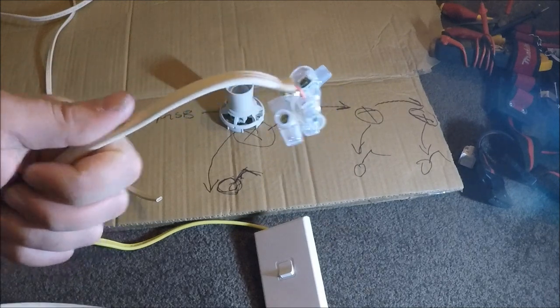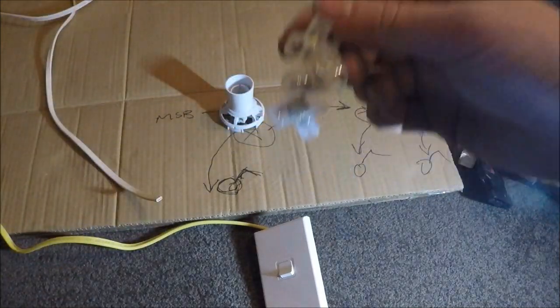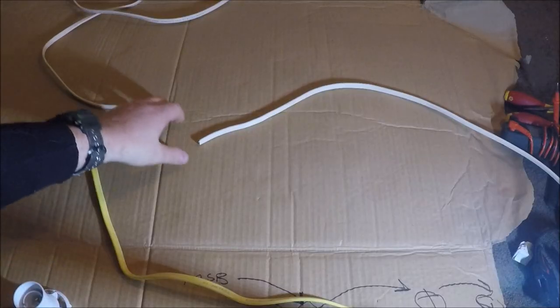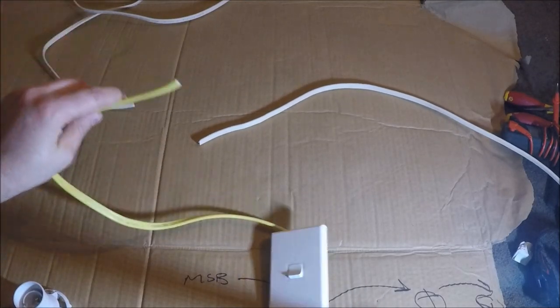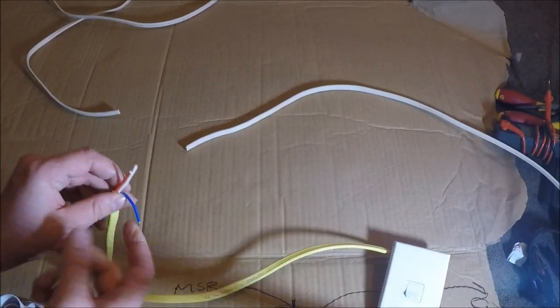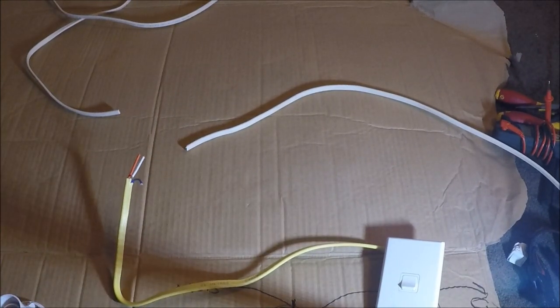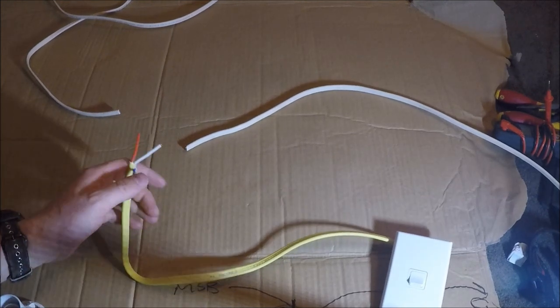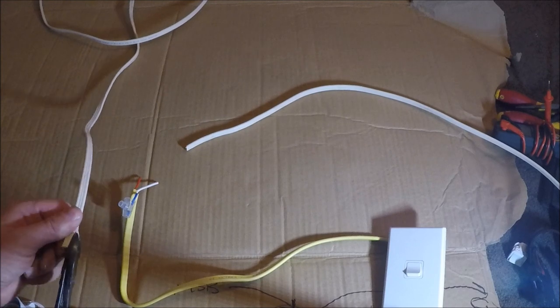So this end of the cable with the connectors in it is the feed out to the next light fitting on the chain. Alright, so this is the one going to the light switch. We'll strip the cables back. Now this blue core is not used, so I'm just going to put it in a connector. Now I've got two ends exposed; let's strip back the other cables.